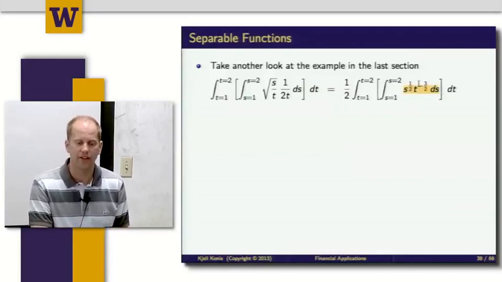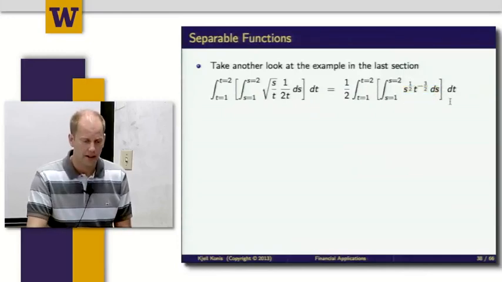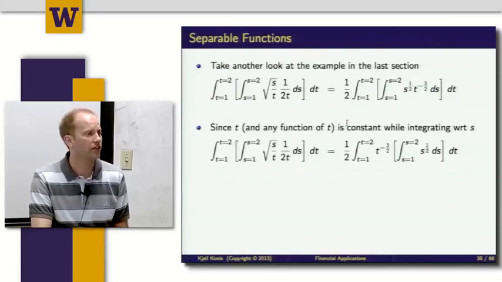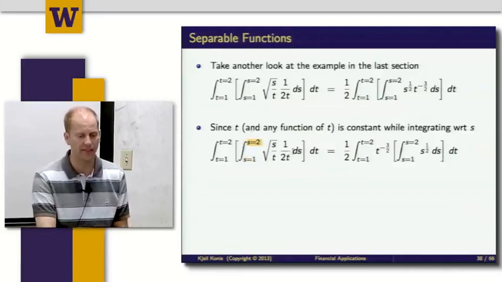So I just pretended this is a function of s and t. I'm going to do the partial integral of this with respect to s first, evaluate it at s equals 2, and subtract it, evaluated at s equals 1. But if we look at this a little bit closer, since we're doing a partial integral, any function of t is going to be constant with respect to s. I have this integral sign here corresponding to integration with respect to s. So the inside integral sign and the inside variable here correspond to one another.